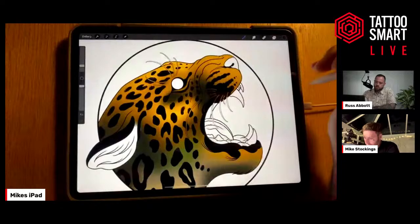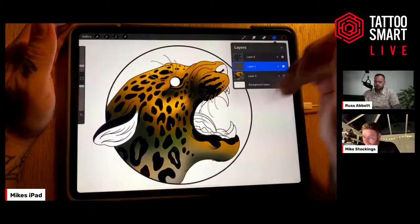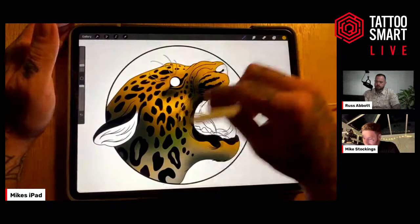So if I keep that as my base layer, okay, we're starting to take shape. But what I'm going to do now is select a layer on top. And this is where capturing the colors comes into play. I normally use soft pastel for illustrations, because it gives it that kind of sketch look.